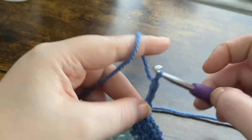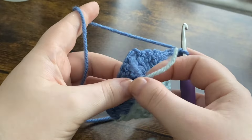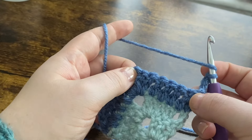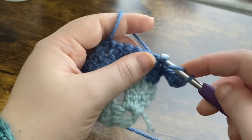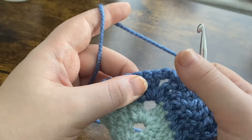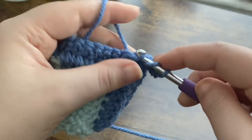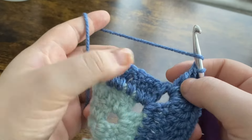We're then going to chain up three — one, two, and three — and turn our work. You can snip the yarn tail off or weave it back in a couple of times depending on your preference; I like to weave mine in to make sure it stays secure, but for this video I'll just snip it. Then put one double crochet into each of the next six stitches, as the chain three counts as the first stitch. Make our corner again — two double crochets — and then one double crochet into each of the next six stitches, making sure to put one into the top of the chain three as well, so that's seven double crochets total.